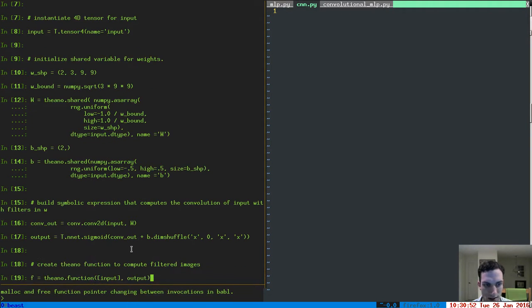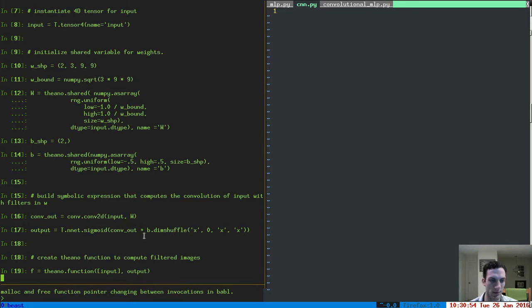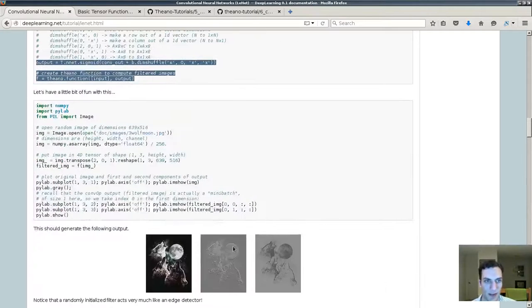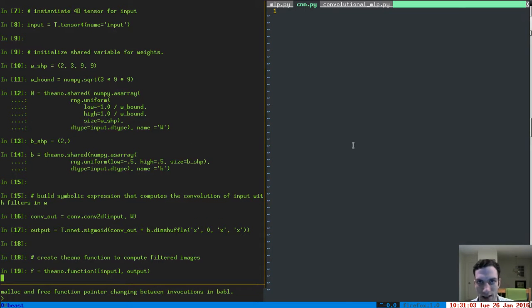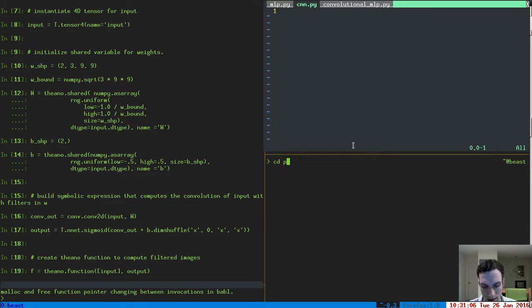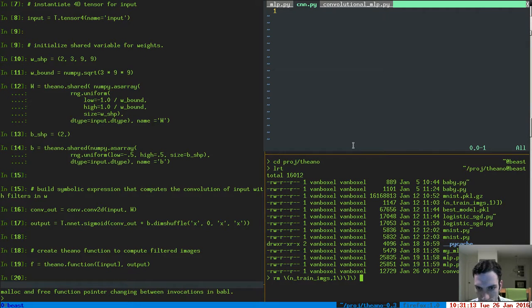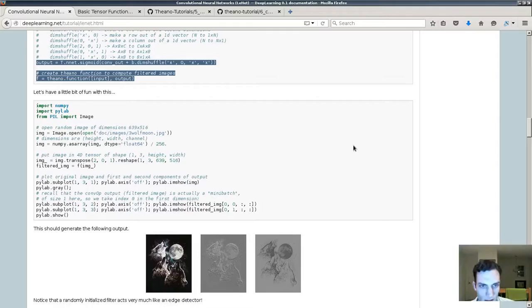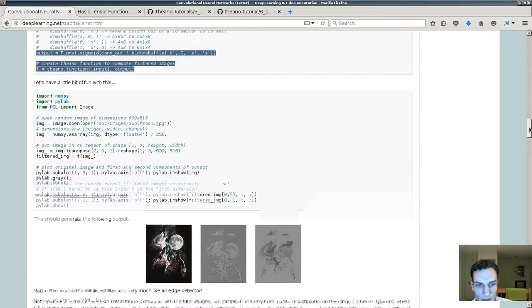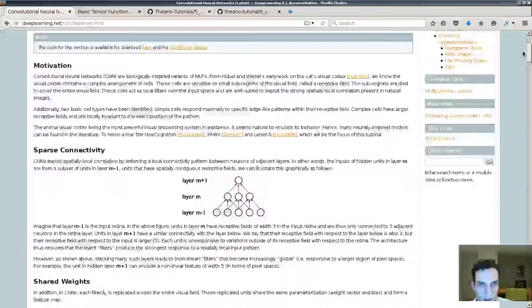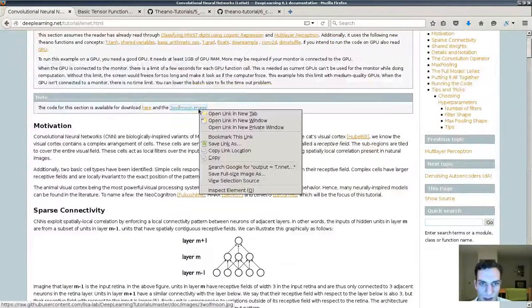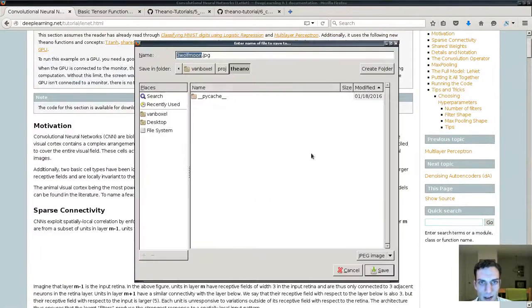So we're compiling that now. And they say, let's have a little fun. All right, sure. Docs images, I don't know that I actually have that. Let me remove this old garbage. I would like to download the image. Oh, well, the 3 Wolf Moon image. Let me go ahead and download that. There we go.